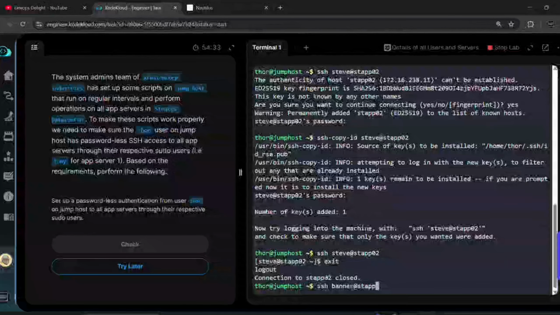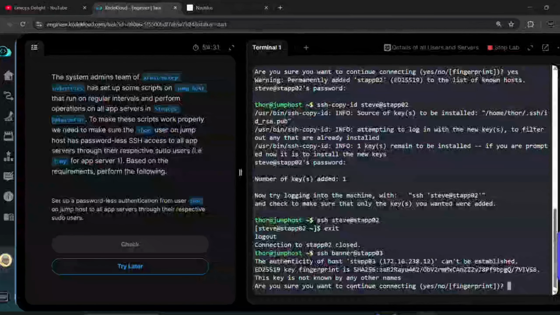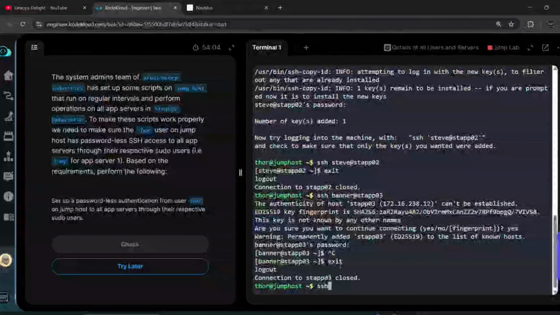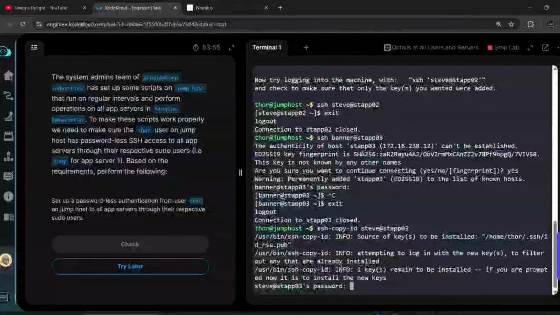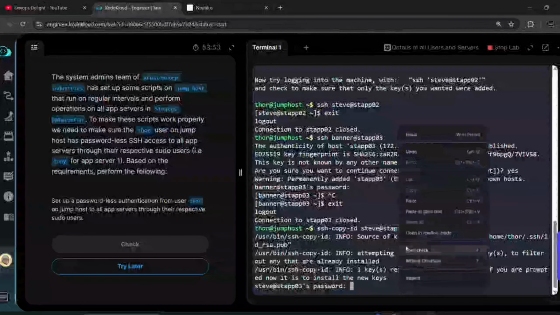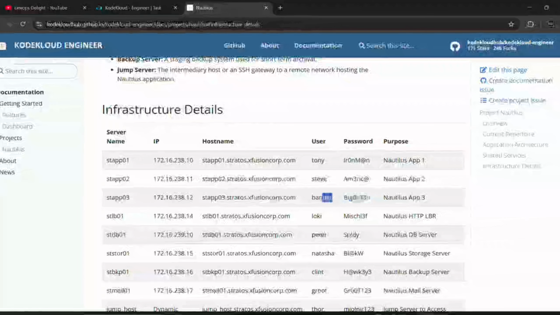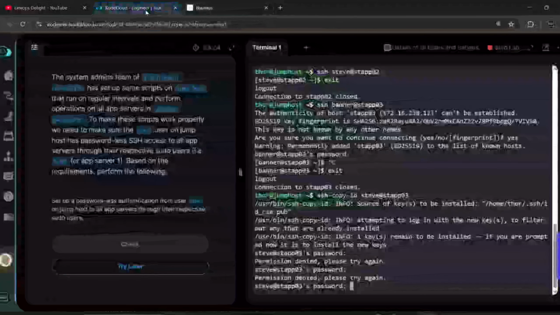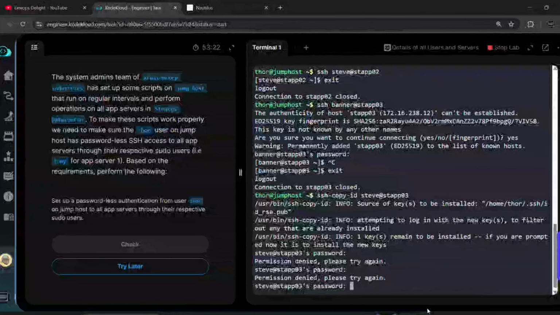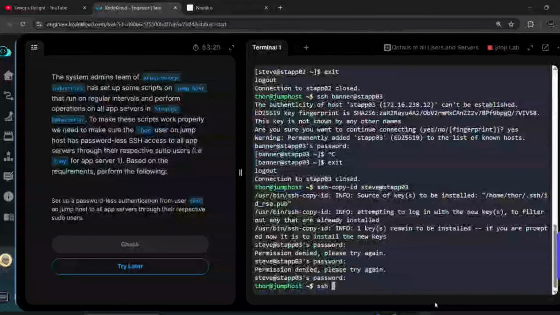Same way, let me do it for app server 3, that is banner is the username and stapp03 is the server name. Let me type yes, ssh-copy-id steve@stapp03, enter. Sorry, the username is banner. I made a mistake here. ssh-copy-id.